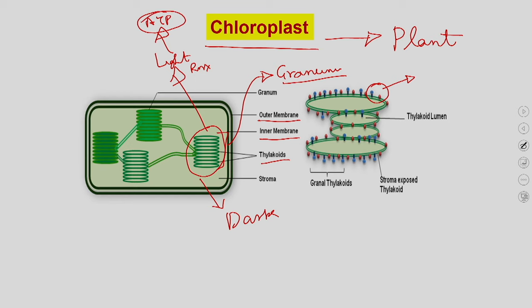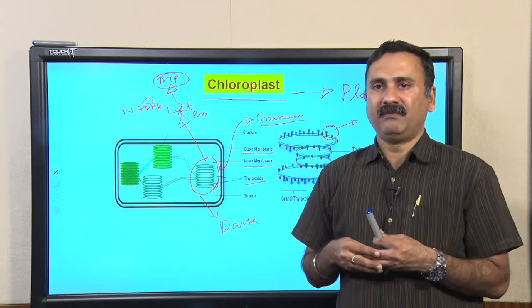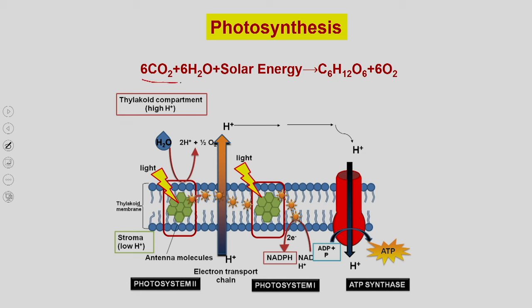Similar to mitochondria, the chloroplast also contains ATP synthase complexes, which utilize the light reactions to generate electromotive forces, and these are then used by the ATP synthase to generate ATP as well as NADPH. Both this NADPH and the ATP are used in the dark reaction to synthesize sugar, taking the sunlight as well as carbon dioxide from the environment. So in typical photosynthesis, you have carbon dioxide, water, and sunlight, and what you produce is the sugar molecule, the glucose molecule. This sugar is eventually food for the plant as well as the animal.